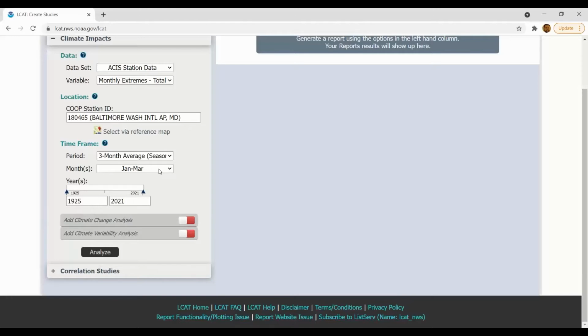A new requirement that we just implemented, you'll see in the beta version when it rolls out, is that in the new LCAT version you're not going to be constrained to a 3-month period. You can actually look at a 3, 4, 5, or 6-month period based on that first 3-month average. And the reason that's going to be useful, I think, is for a lot of offices and stakeholders, especially on the West Coast, but all over the United States, where the water year is important, where you want to look at up to a 6-month average.